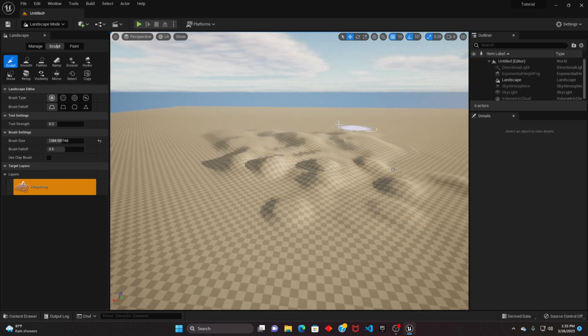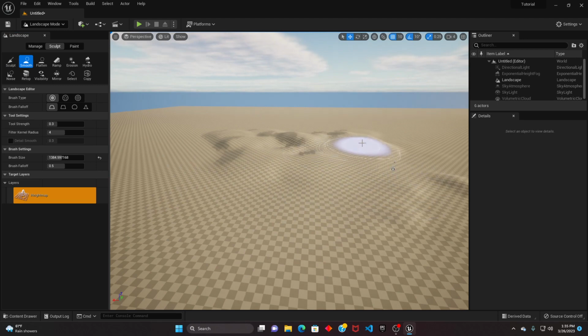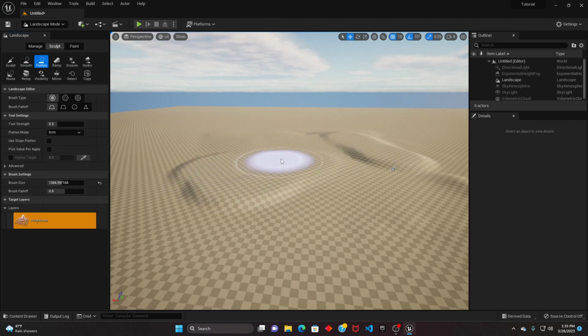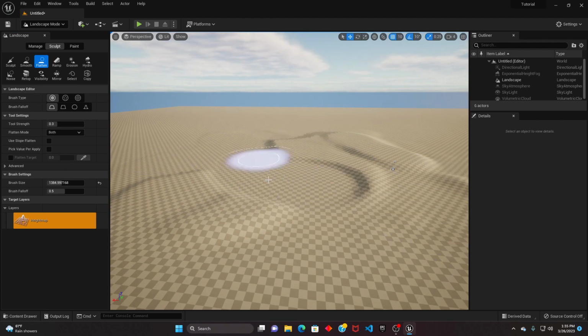And we can start really messing with these. But let's take a look at what some of these others do. So like smooth, it's going to go in and it's going to start flattening out some of those rough areas that we've kind of elevated in a way. So if I go back, you can see that it's flattening it kind of out a little bit. And then flatten will simply just create a flat sort of thing here. So it's creating this flat side. So that seems pretty cool here.